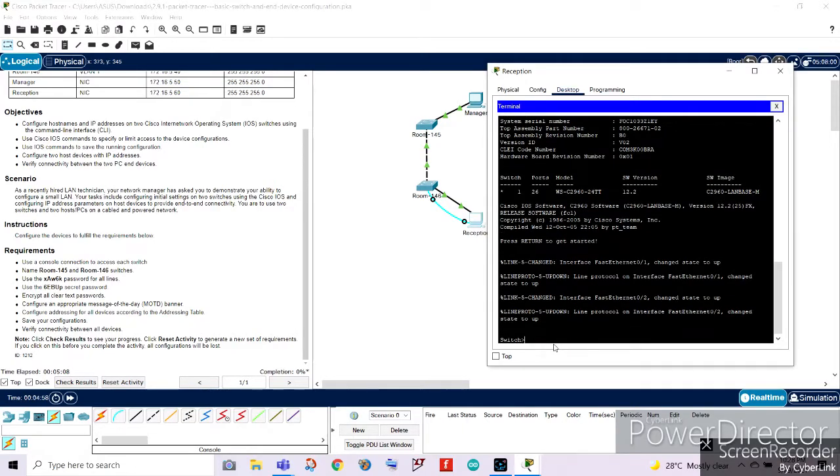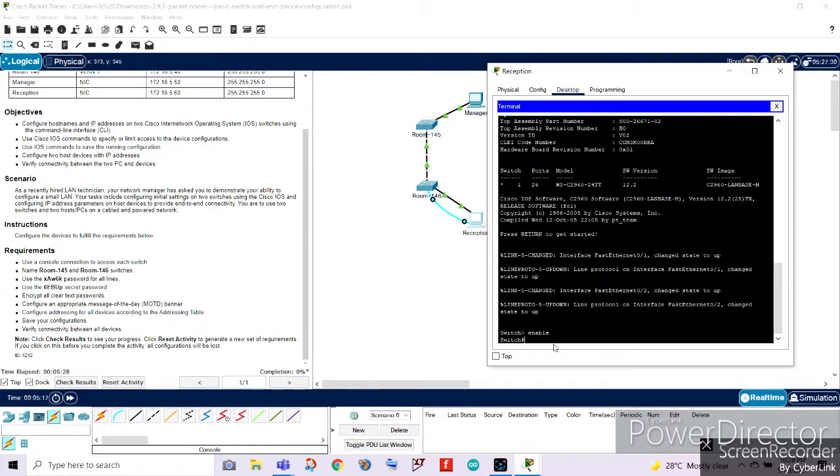So with the greater than symbol, we are under the user exec mode. To enter the privilege exec mode, we have to type enable. So we are now in the privilege exec mode, with the hashtag symbol.